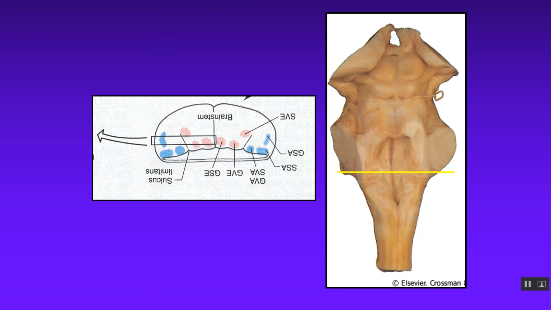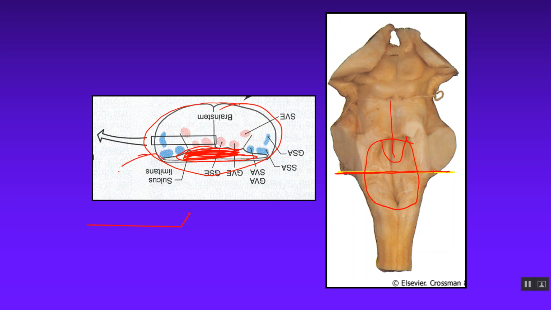So this cross section right here is a horizontal section, and it's actually right through this area here, and you're looking down on the top of this horizontal section. And so this is your fourth ventricle. That's this area back here. That space is your fourth ventricle, and your cerebellum is sitting back here, and the cerebellum's been cut off here, and we're just looking down at the top. This happens to be the pontomedullary junction. This is the medulla here, and this is the pons up here.